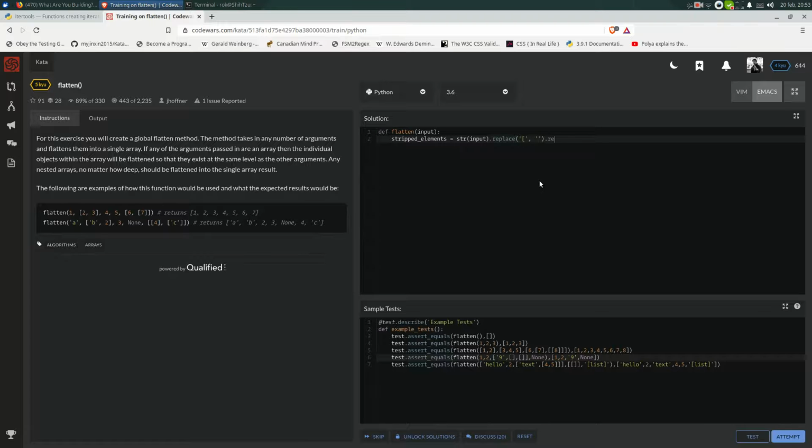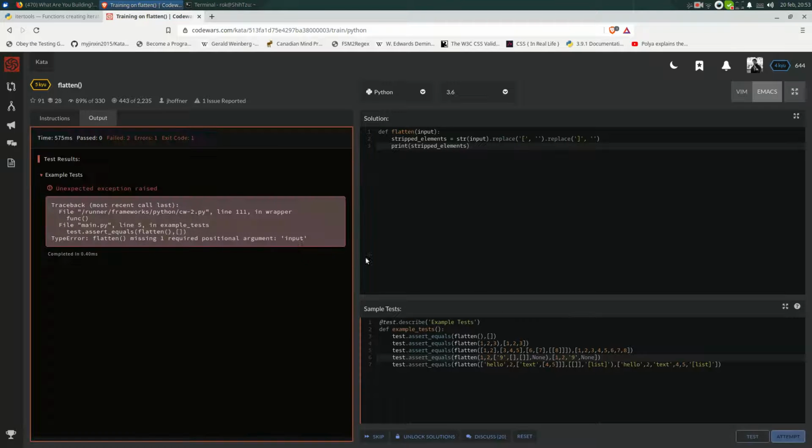Replace all of them with nothing, and I guess we print out the stripped elements. Missing one required positional argument.